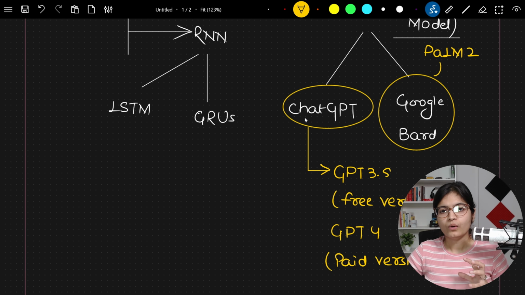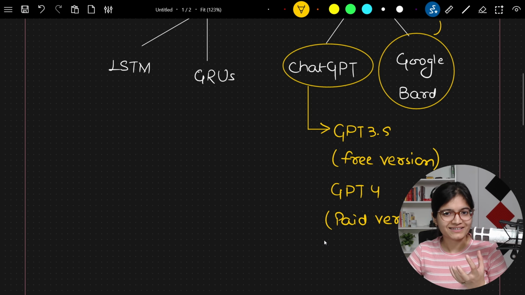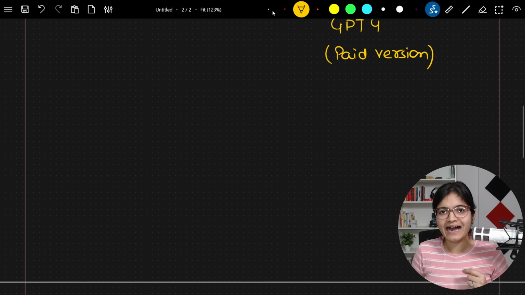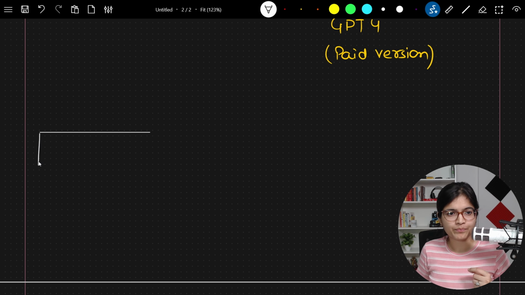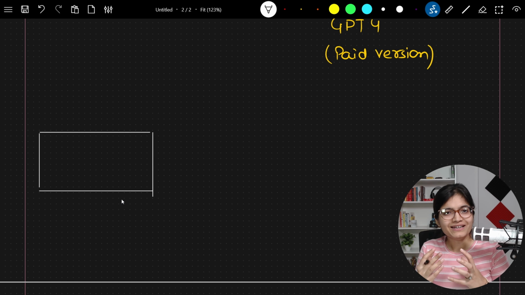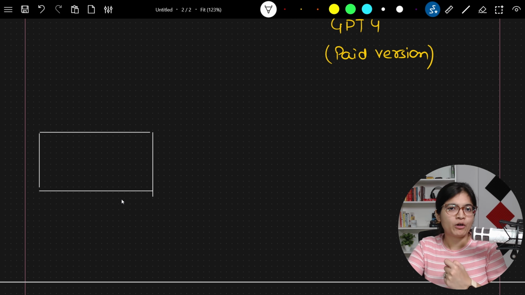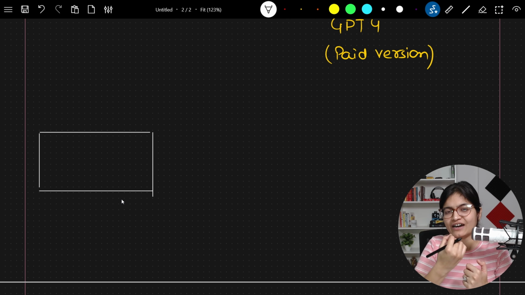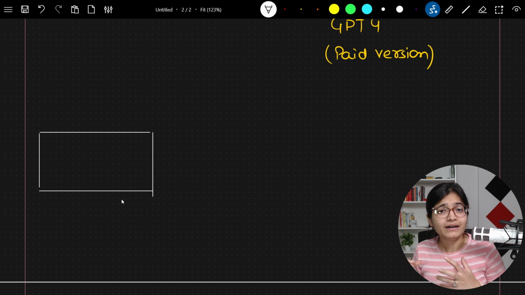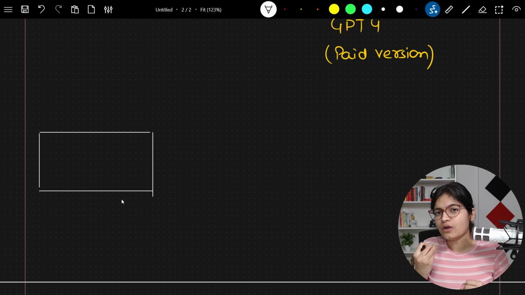Okay. Now, when I'm talking about these LLM models, whether it be ChatGPT or Google Bard, how will the complete flow go? Usually, a user will write some prompts. Many people are confused with this word as well. What is the meaning of prompt? If I explain in layman's terms, a prompt means the message that you're typing on a screen, which I'll show you just now. The message that you type, whether on ChatGPT or Google Bard, is what we call a prompt.